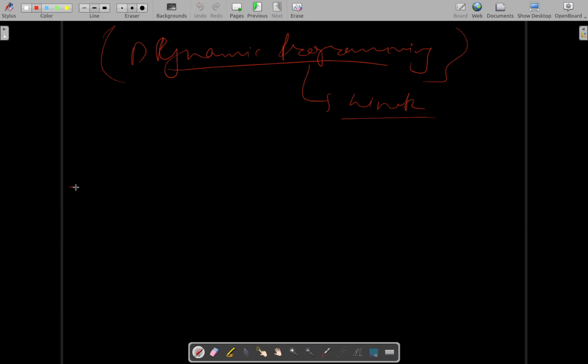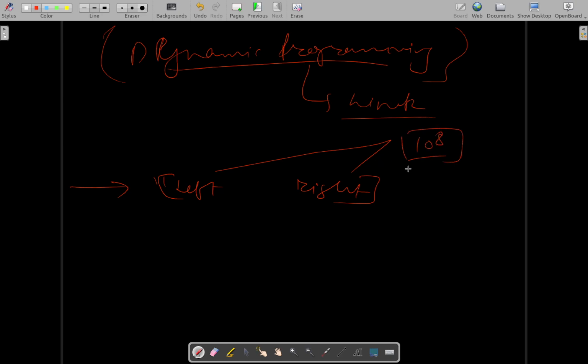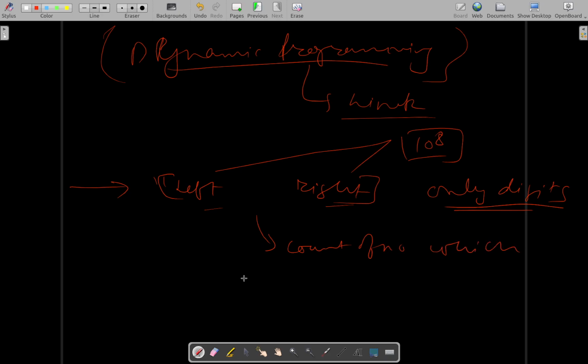So whenever you encounter such a problem where a particular range is given, let's say left to right, and the range size is very much greater than 10 raised to power 8, or it's not possible to include it in a solution by some conventional means, and it is said that this range contains only digits, and you have to return the count of numbers which follow a particular pattern.